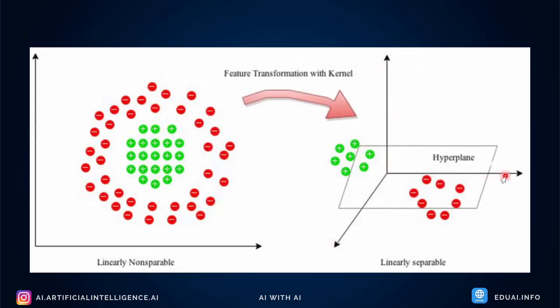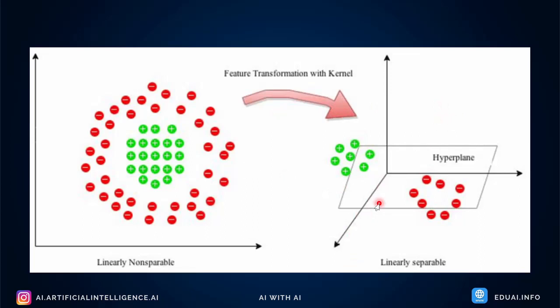If I transform that data into other dimensions and look at the data from other angles, then there are chances that the data can be linearly separable. And this is where feature transformation with kernels comes into the picture. We discussed a very nice example during SVM, right? SVM, support vector machine, sometimes may have data which is not linearly separable. So we use kernels there, and these kernels will help us transform the data and make it linearly separable by transforming it into other dimensions.